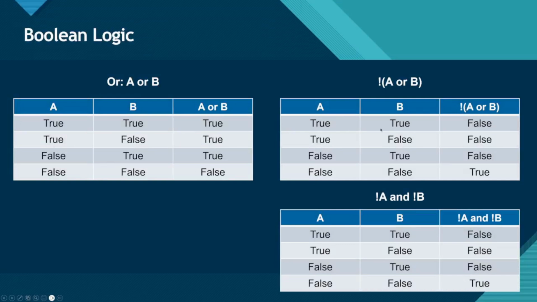True, true, and then that's A or B is true, and then we do a not of that, and that becomes false. And same thing here, true or false, that's true, then we not it, and it becomes false. False or true, that's true, not it, that becomes false. False or false, that's false, not it becomes true. And again, if we distribute the not, it would be not A, and then the or flips to and. Not A and not B. True, true, false, true, false, false, false, true, false, false, false, true.